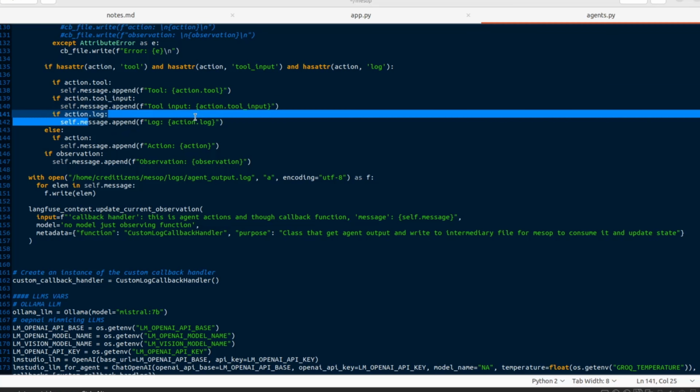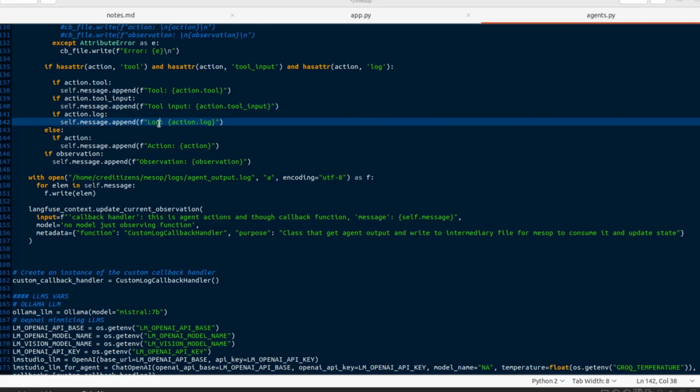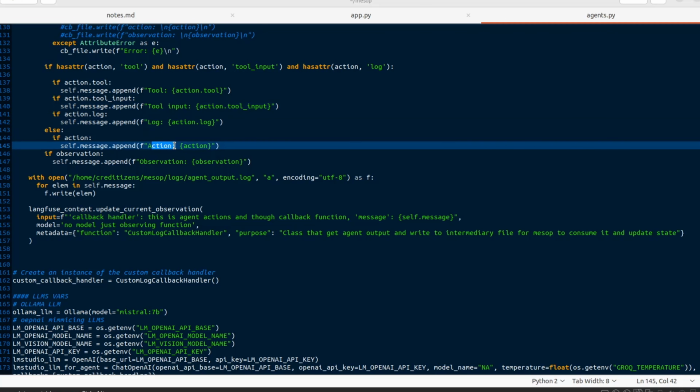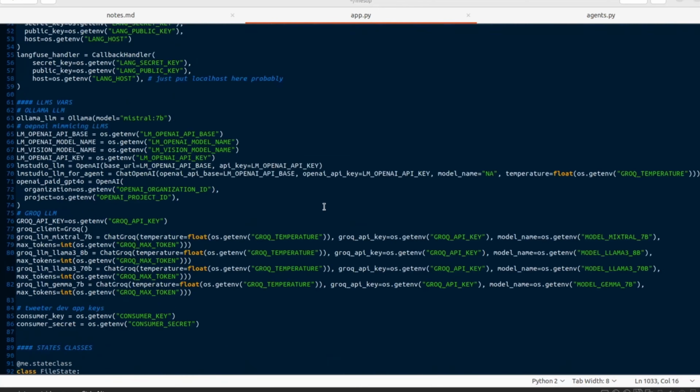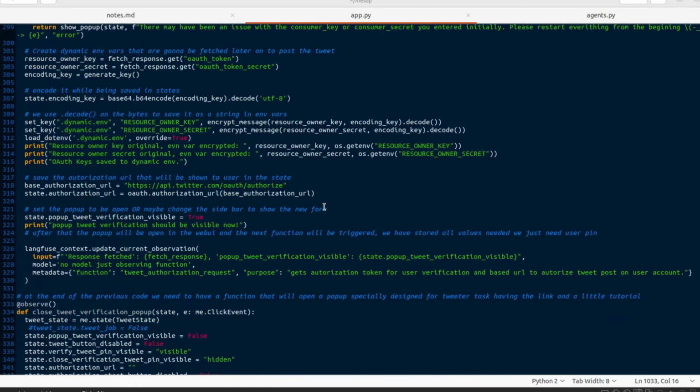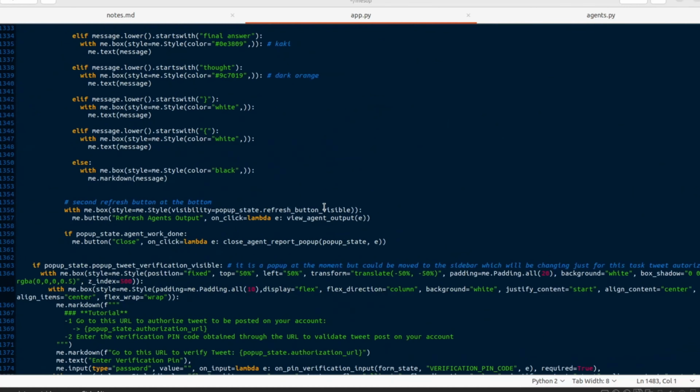So here I'm trying to fetch it from here. There's a lot of improvement to do in this, but I got kind of an MVP working, so that's fine. Here in the Mesop side, where was it? Here.